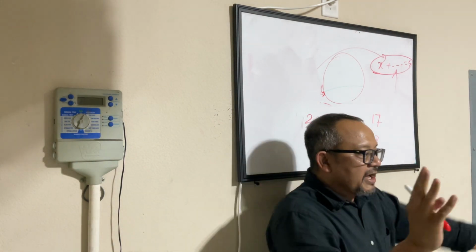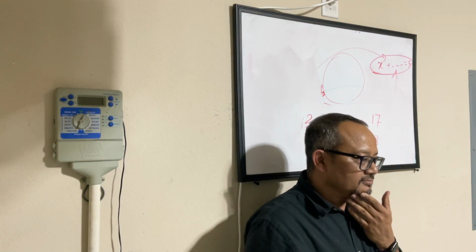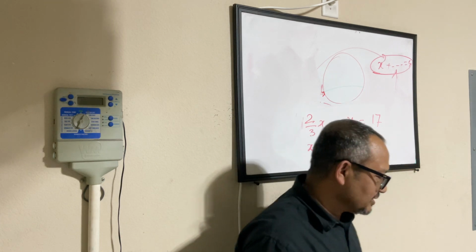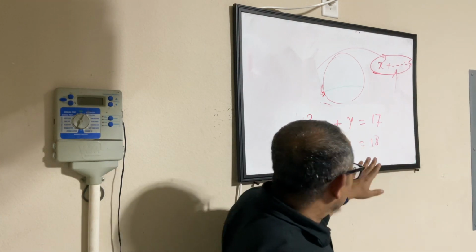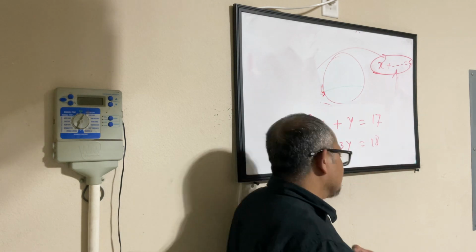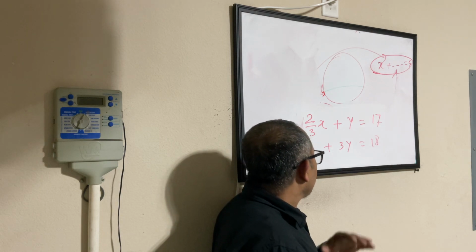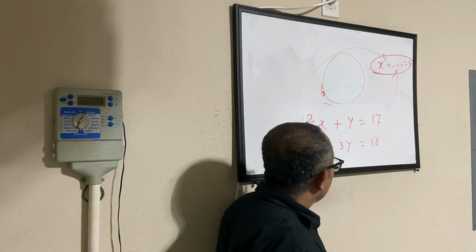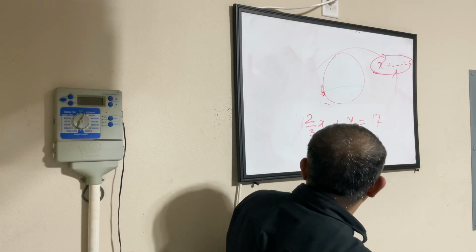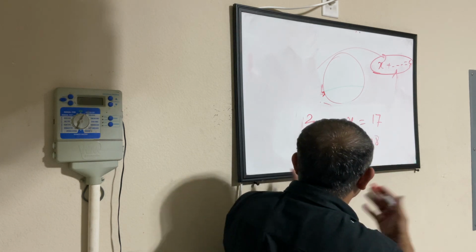Okay. Now I want everybody to hear my story. Are you guys ready to hear my exciting story? So we had these two equations. Now this is when my brain starts processing it. Okay, I have two equations and two variables. I have the bare minimum that I need to start. No problem with that. Now this guy looks a little annoying to me, 2 by 3, a little messed up.